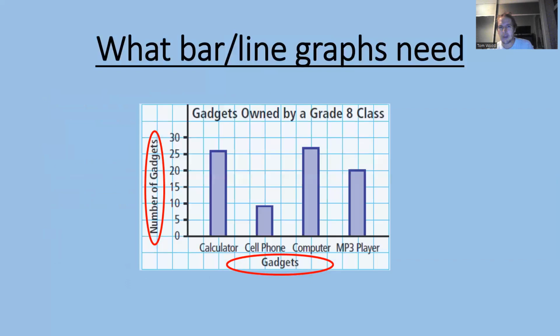So if we look at what these bar or line graphs need, here's an example of one. And all of the examples I'm going to show you are just loose examples. In the actual exam, we will look at an example of an actual exam question as well. These are going to be a lot more specific. Here, I couldn't exactly tell you what this value is. I know it's between 25 and 30. Nearer to the lower end, I'd probably say that would be 26. This one I'd probably say was 27. But it's not exact, whereas ours will have more squares on there, more of an ability for us to read into it further.